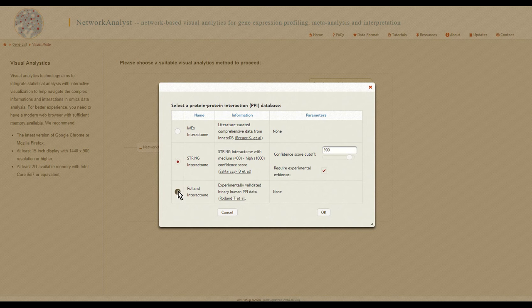The third interactome is only available for human data, not for mouse data. In some cases it might make sense to use the human interactome even if your sample comes from a transgenic mouse study, because the human interactome is richer and you will probably get better p-values and a better analysis by comparing the mouse outcome with the human interactome. But now let's stick to the IMEx interactome first.